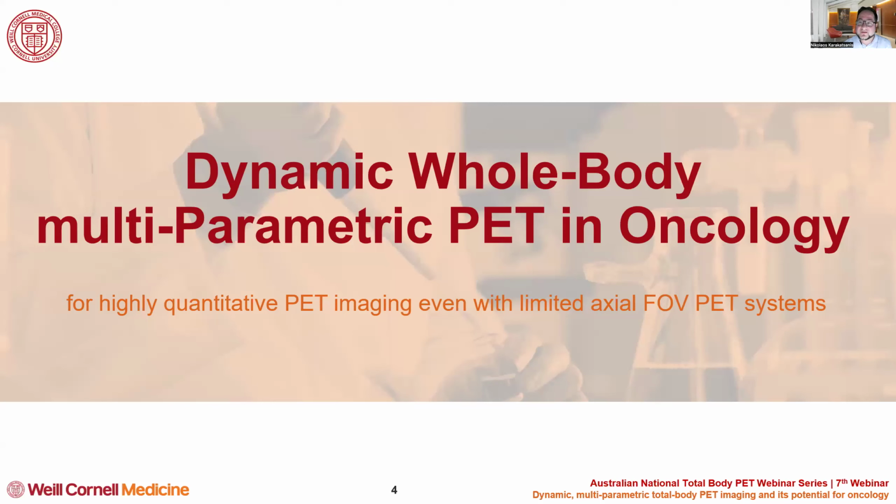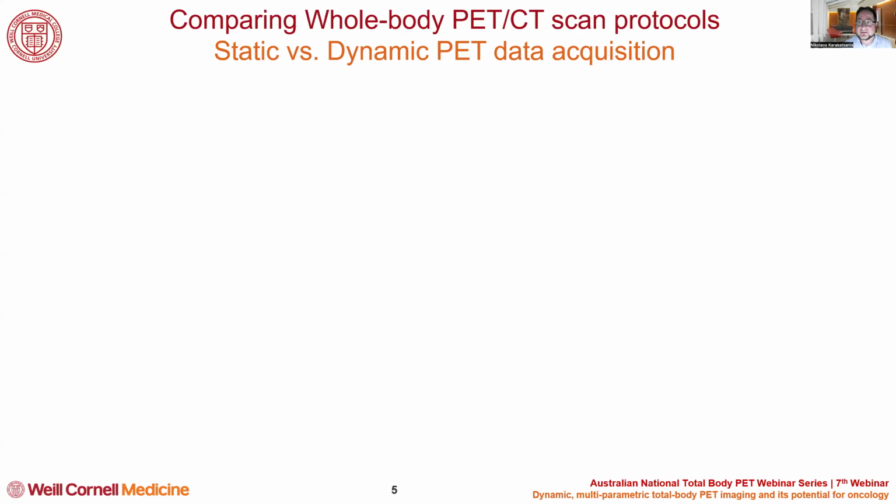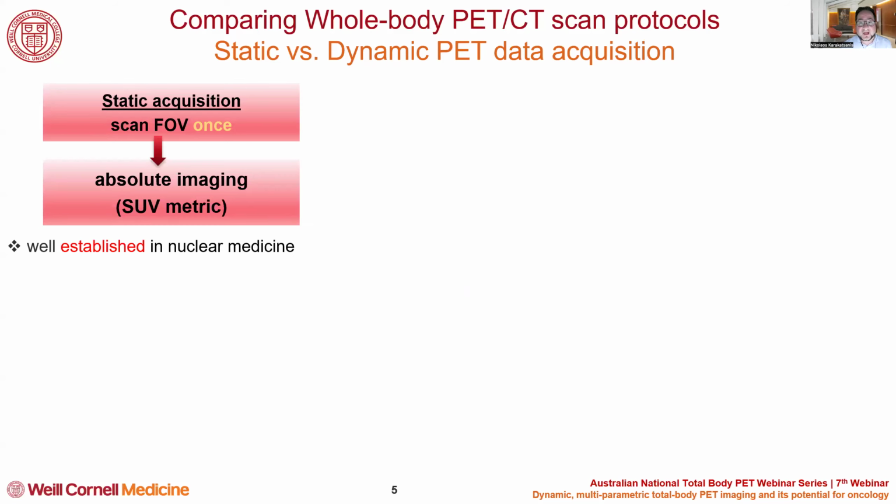So let's first discuss the value of dynamic PET imaging generally and also in particular to whole body and total body PET imaging for oncology. So why dynamic imaging? Traditionally, we acquire data in PET imaging in a static fashion. That means we scan a particular field of view, either a limited or a total body field of view, once in time after injection. And then we take the data, we average them, and we take absolute measures of the activity concentration normalized by the lean body mass and the dose that we think we have injected, which may not be so accurate.